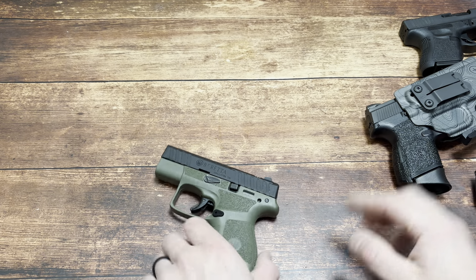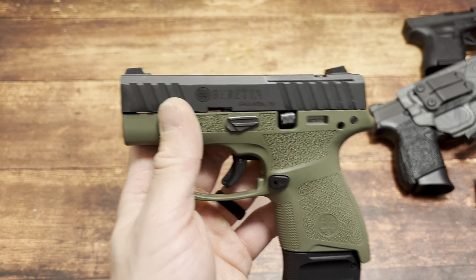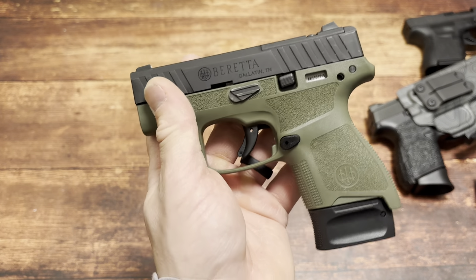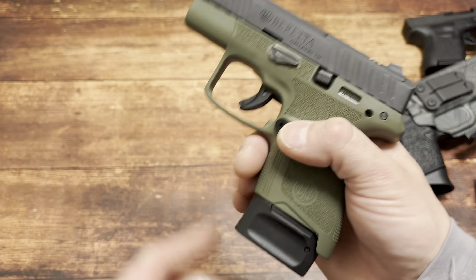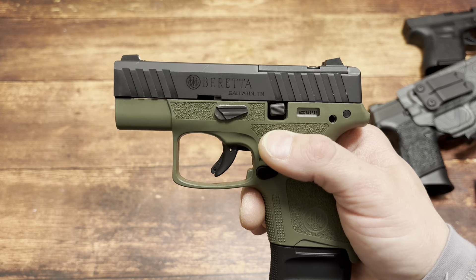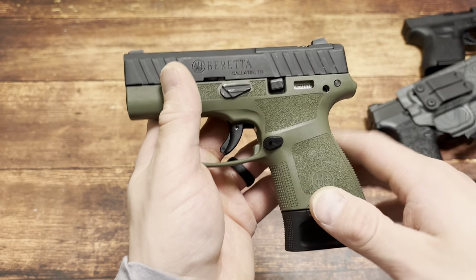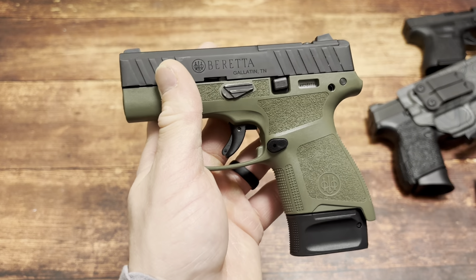Let's go through one last time. Positives: the texturing is great, ergos are pretty decent. As a pocket pistol it's a pretty good option - with that trigger being a little bit heavier, you can throw it in a sticky holster with no worries about it going off on its own. It's going to be reliable. Trigger has gotten decent - not good, not terrible, but actually pretty decent. Everything functions on it: mag release, slide release, all that stuff. But I can't get over the fact that it didn't come with optics plates. Also, it does use a chassis system - but the only company that makes grip modules is Beretta, so you're just going to get this in different colors.